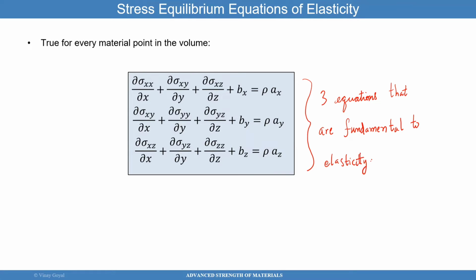And now I'm getting closer. I'm getting closer to determining where in the body you may have a failure, because now I have a differential equation that can solve for stress. But the answer is I'm still not there yet, because if you notice, how many unknowns I have? I have 1, 2, 3, 4, 5, and 6. But I have 3 equations and 6 unknowns. So I'm not able to solve it yet, but I'm getting somewhere. We'll get there very, very soon.